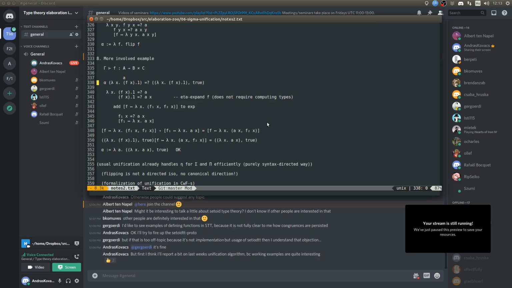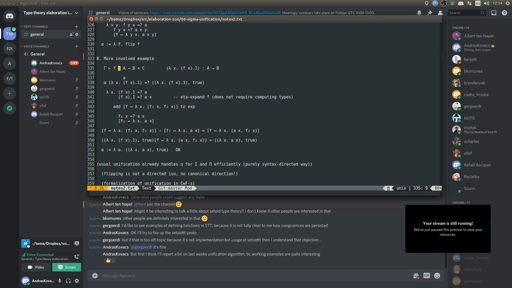So essentially this meta variable is applied to just one component of f, which goes from A to B. So if I'm writing this function, f of x dot 1, then this goes from A to B.